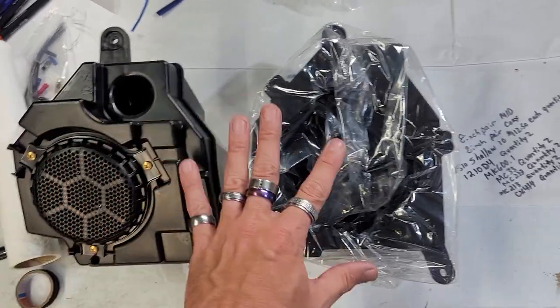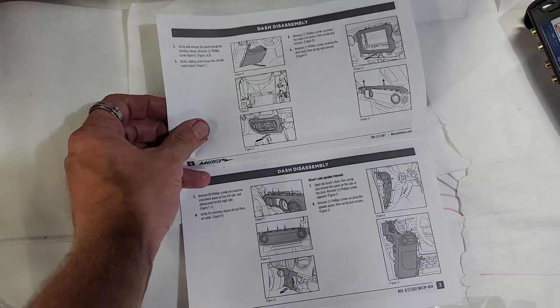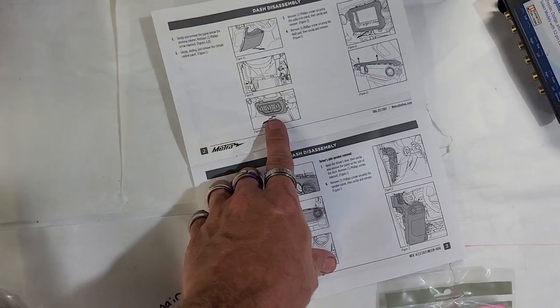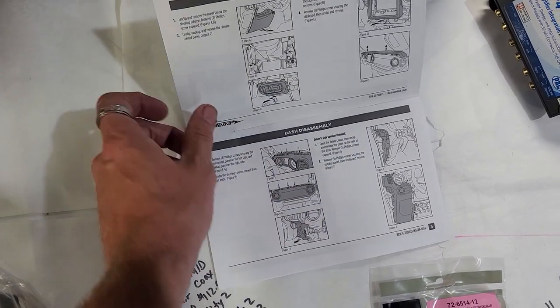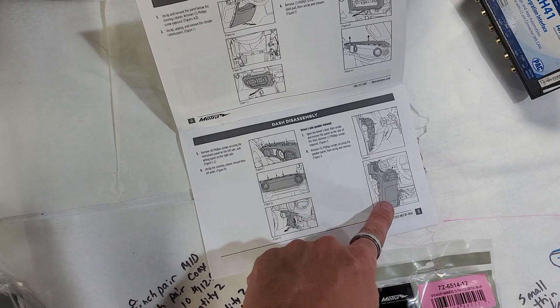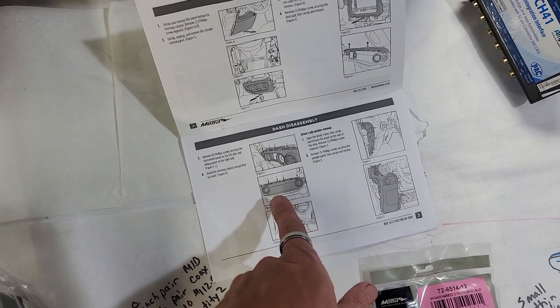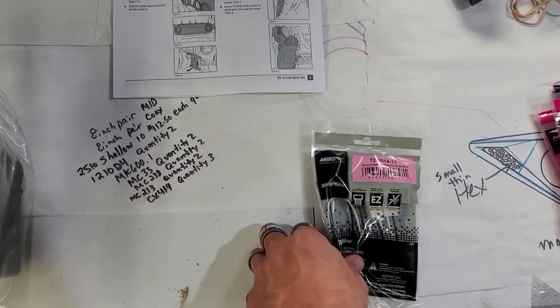The instructions look very similar. When you look at the instructions for this, it's very similar to how we took it apart, only we just did not take the top part of the dash, the front part of the dash, or this part off. It may be different on a 2024, so that may be why, but on the passenger side, we'll know. Now, we got this off, but it was two pieces right here. So when we go to do the passenger side, we'll know if it has changed a lot or has not changed.